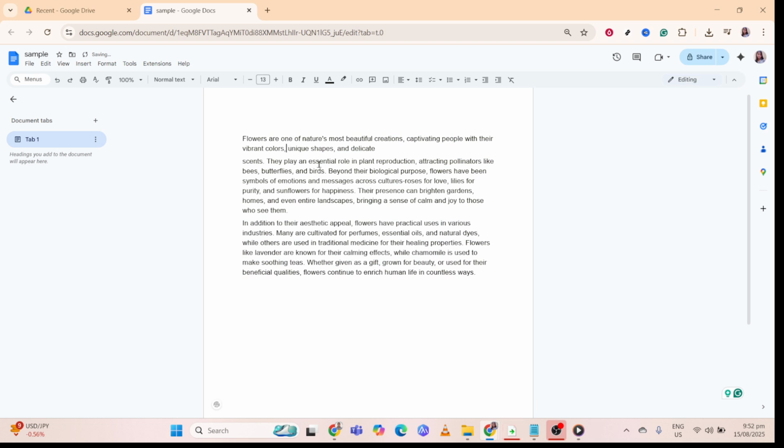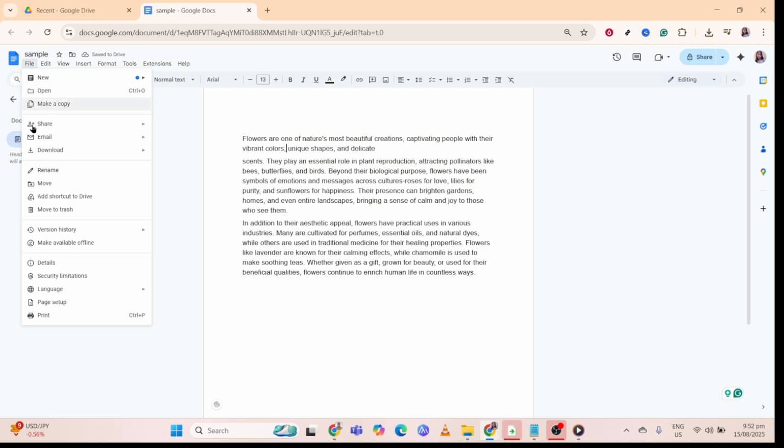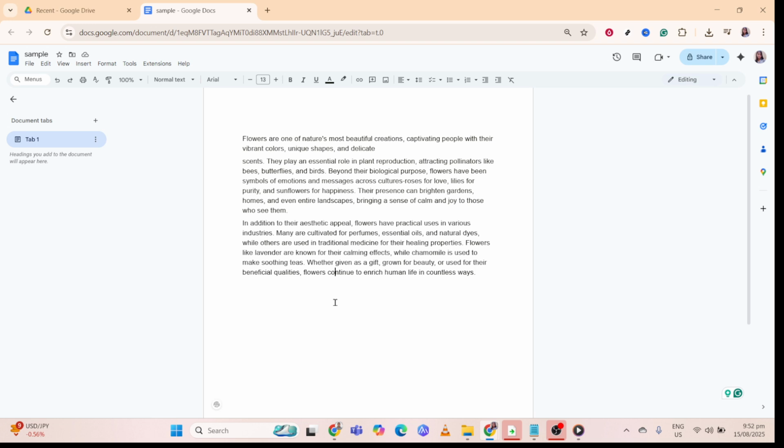Once you're satisfied, you've successfully converted an image into text using Google Docs. From here, you have the option to keep editing the document, save it directly as a DOCX file, or share it with others. Feel free to try this with other images, add or delete words as necessary, and make the document entirely your own. Experiment with different images to see how well the text extraction works for you.